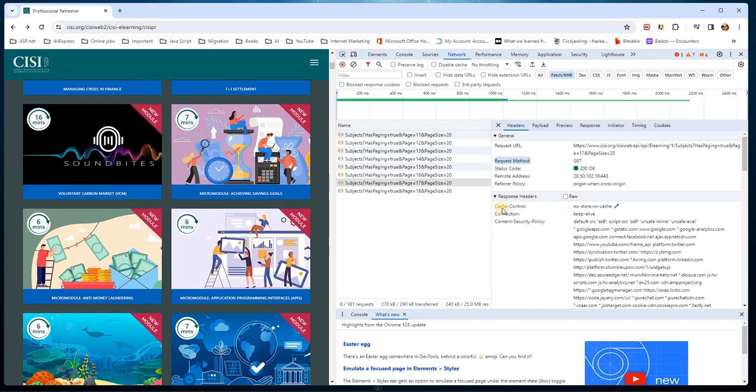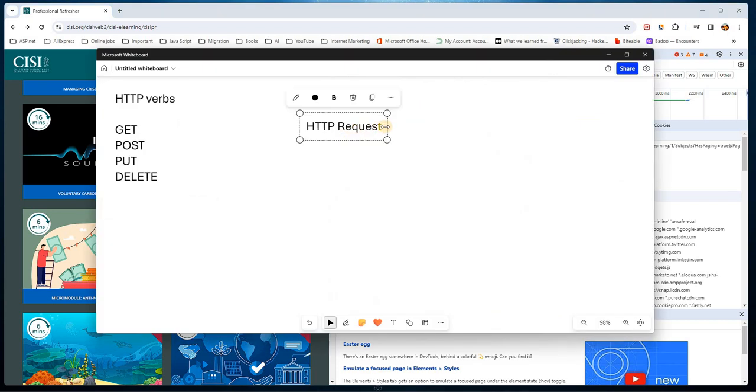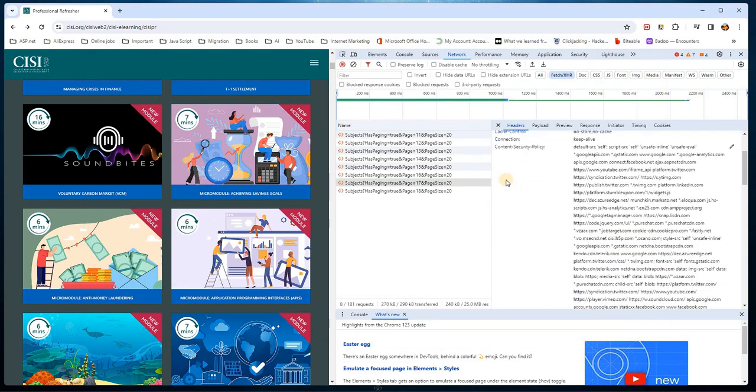Okay, now we are checking the response. It's the HTTP response. So we'll check what the responses are in here.